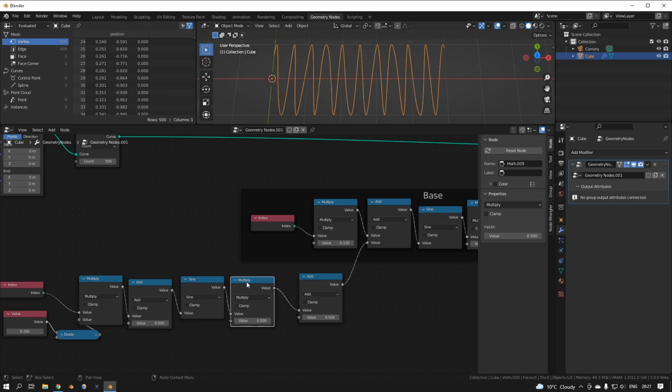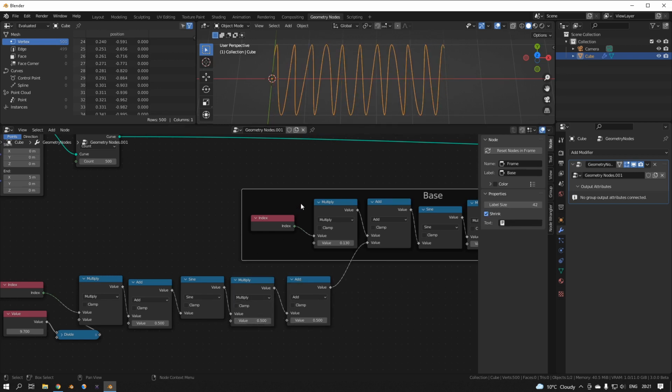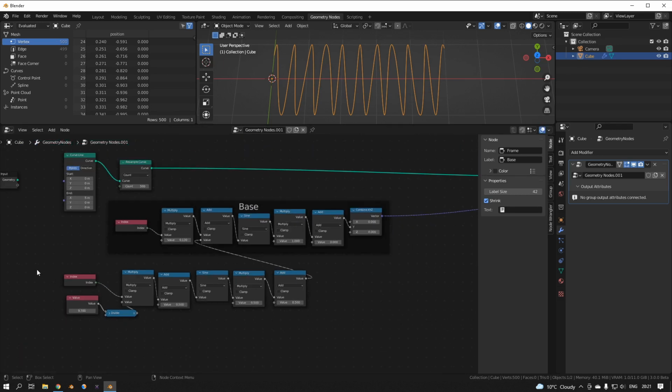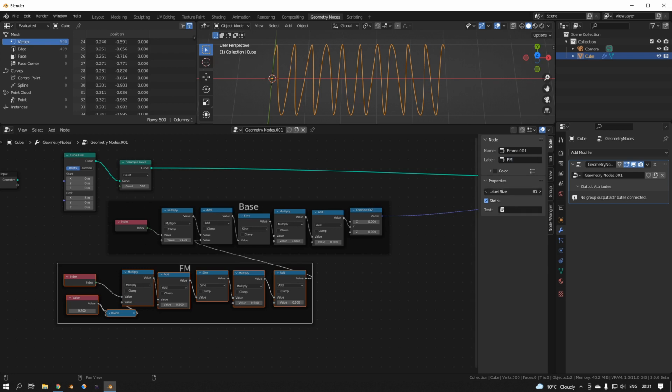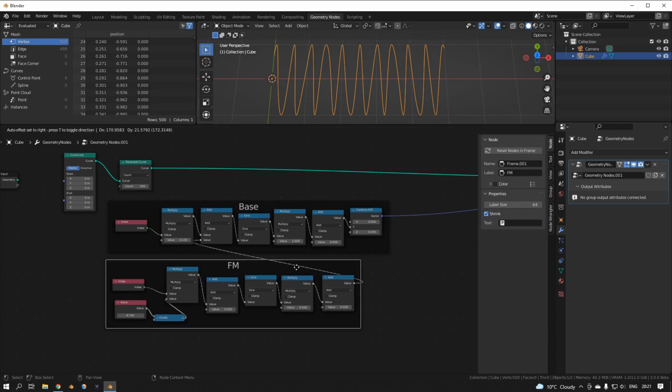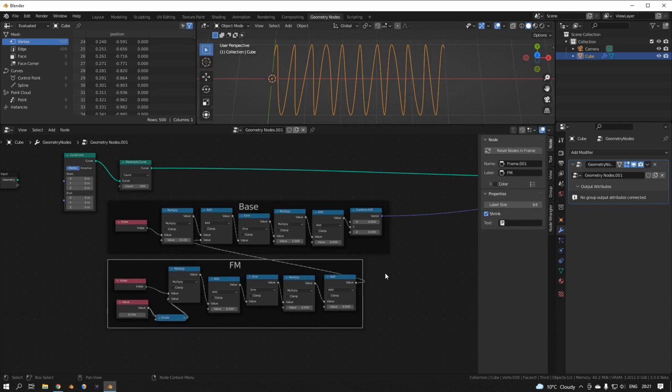This multiply is very useful to control the waveform. So this is then frequency modulation, FM. If you know a way how we can convert this waveform into audio, we could make a synthesizer. That would be cool. We don't have that yet in Blender.